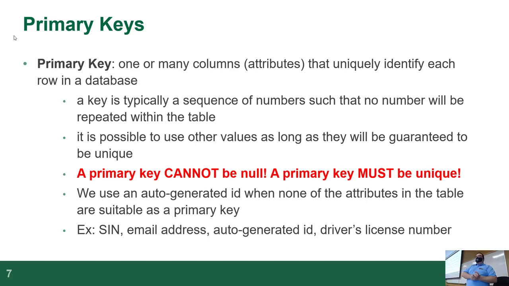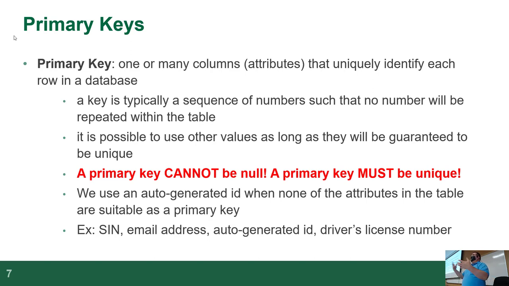A primary key cannot be null, and it must be unique. Again, the word unique. And it cannot be null because of the absence of value. Technically, if you really want to mince words, the very first row could have a null because it'd be only in there once. It'd be unique. You could never have it a second time. How would you go find a record where the identifier is null? And how would you make that work in an interface like a website? It wouldn't work. So a primary key cannot be null, and most database servers will set it to not null automatically. End of story.